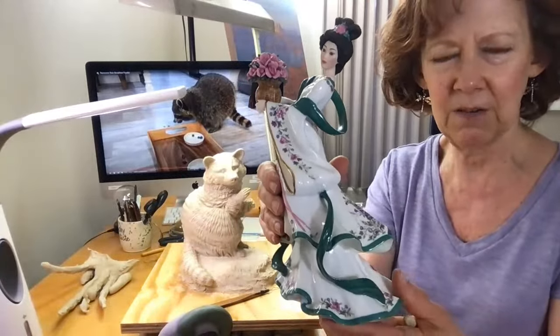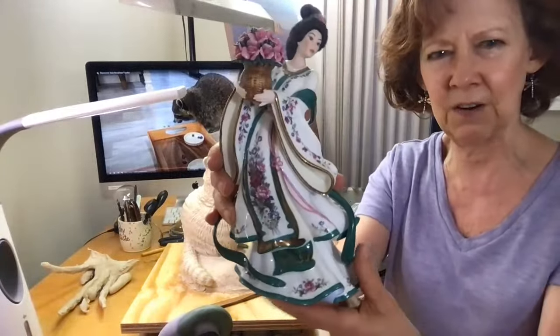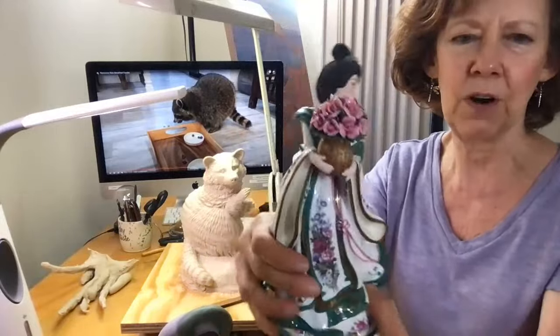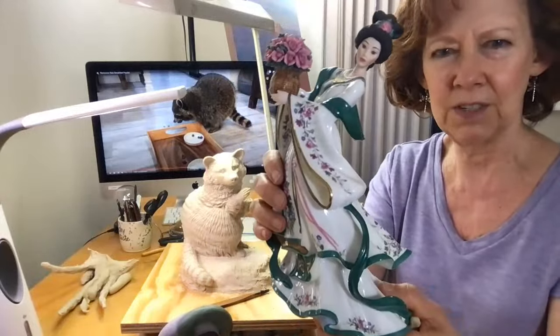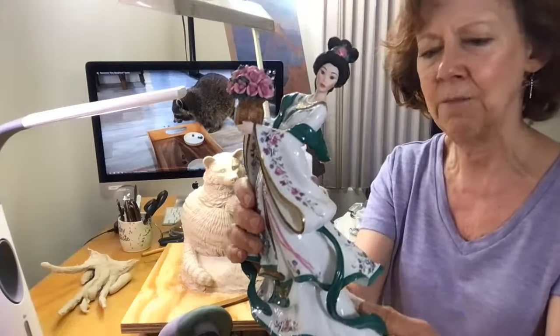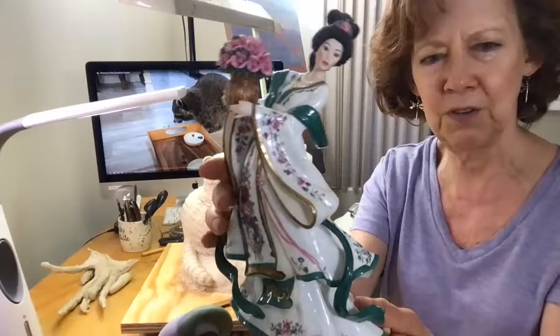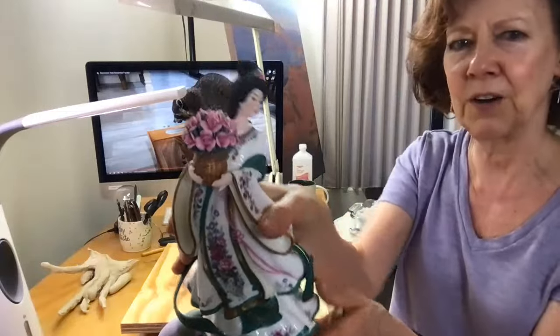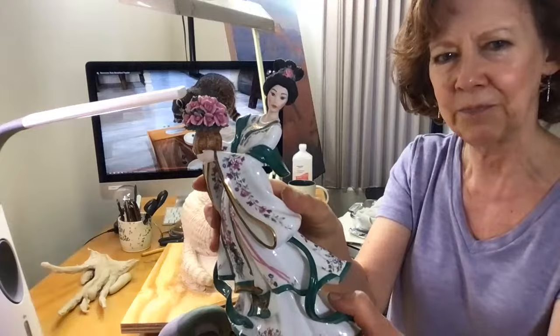Here's one of the set of figurines I did for Danbury Mint. This was the Rose Princess, for matching up with designs created by Lena Liu, two-dimensional designs. And it was my job to do the figurine set. So there are four of these, and I just have this model right now. This was the first one.